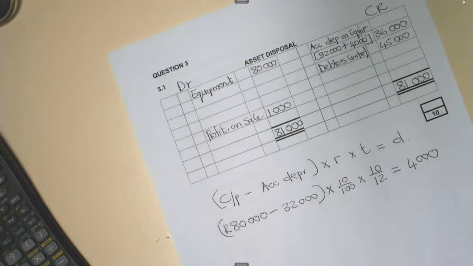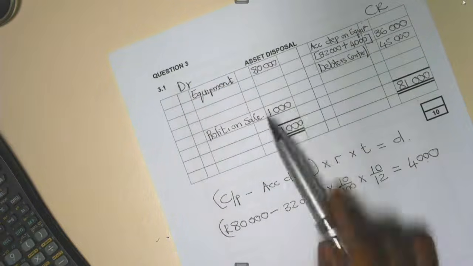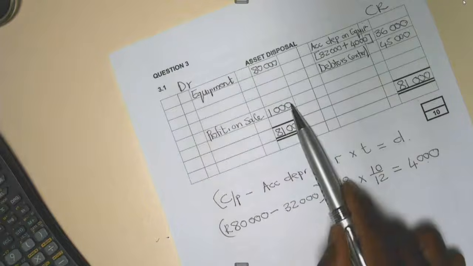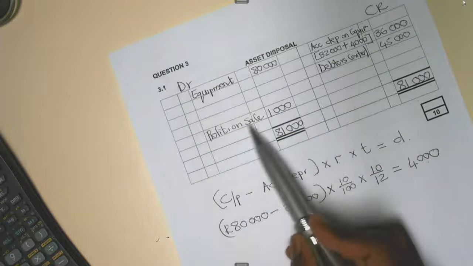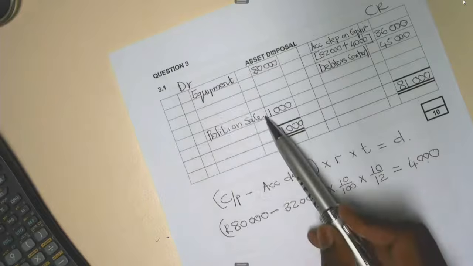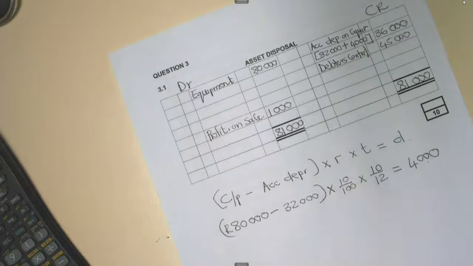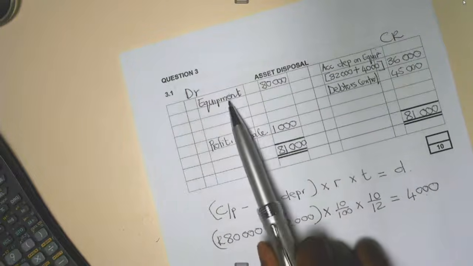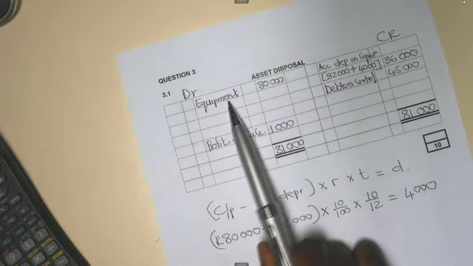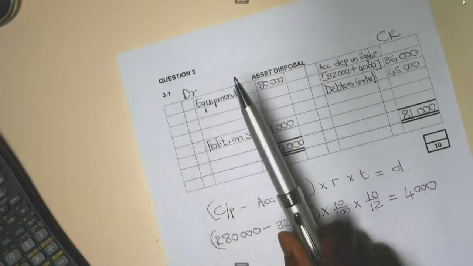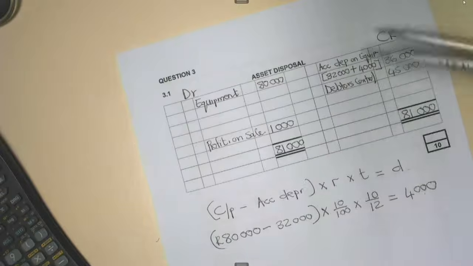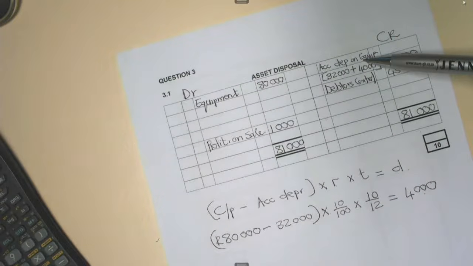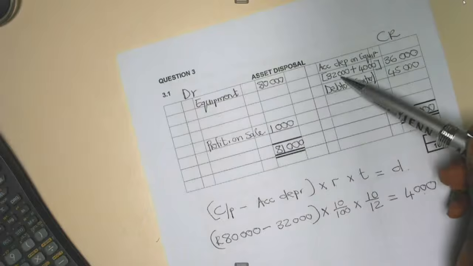Then as we are doing the asset disposal account, remember this information becomes crucial for the income statement. So this will then be transferred to our income statement under a particular section. But before we go there, let's just look into our asset disposal account, what we've done. The first thing was to transfer the cost price of the asset that you are selling on the debit side here. Then, either way, you can start by transferring the accumulated depreciation of the previous year there.